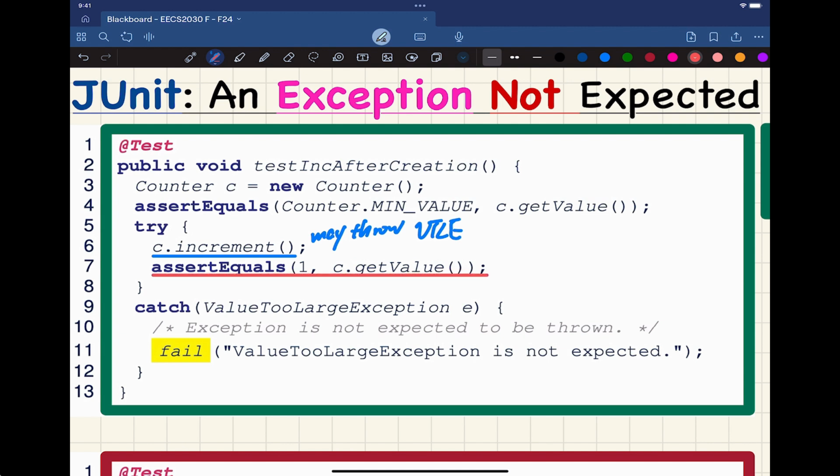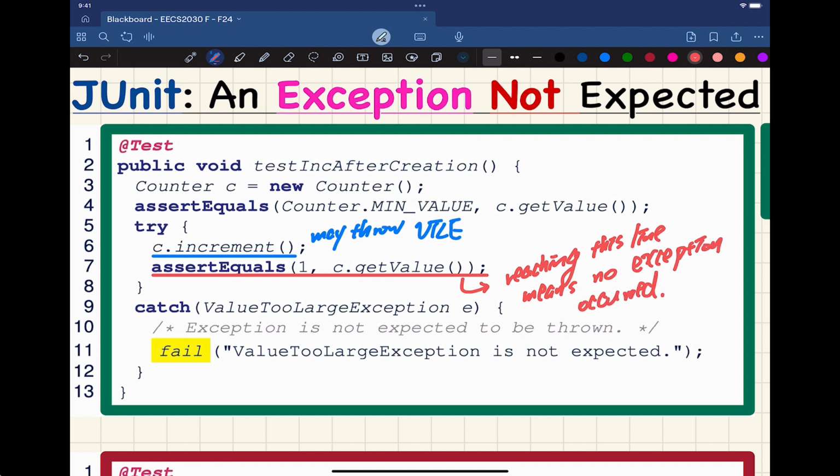That means the exception did not occur. So the execution flow was not disrupted. All right? So reaching this line means no exception occurred. It is important.